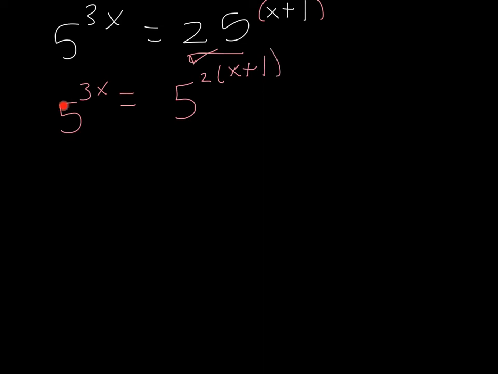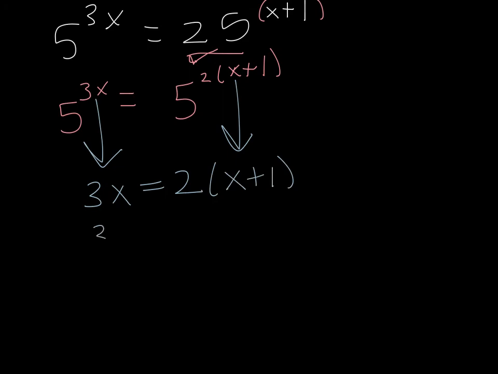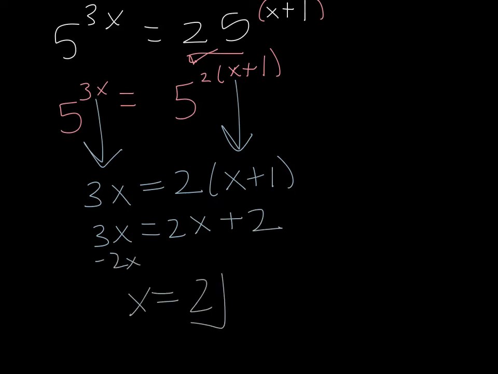When you have this, once you get your exponential bases the same, like so, these two kind of cancel each other out, and then your exponents have to be equal to each other. So now I have this equation, and this equation is like your pre-algebra. So I distribute my 2, subtract my 2x, so I get x is equal to 2. And those are the 3 questions that I got.